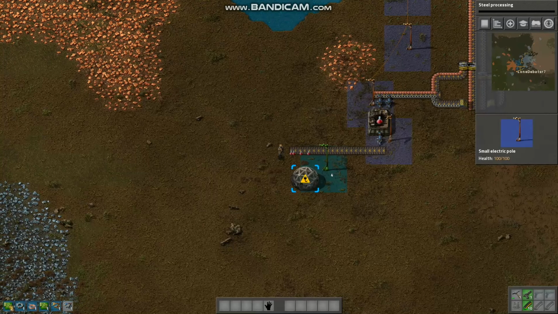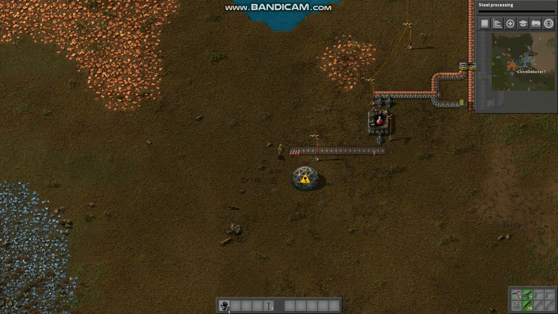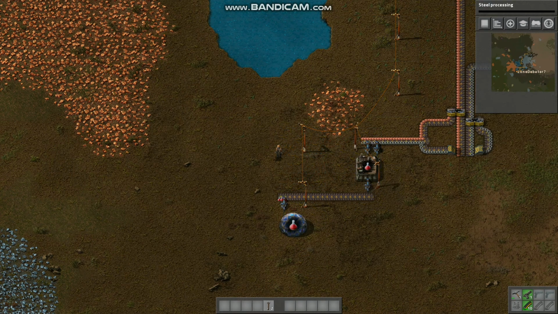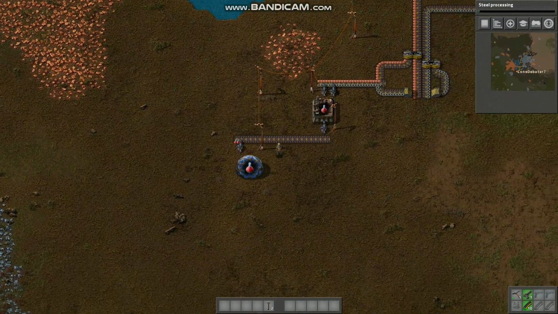So we'll put one fast inserter connected like so, I guess. That works. And boom, there we go. Now we've got science automated. So that's how you make the red files. I hope this has been helpful.